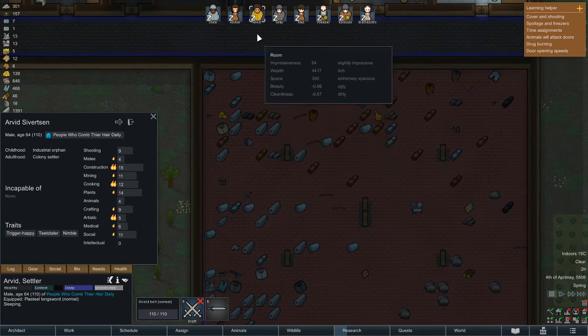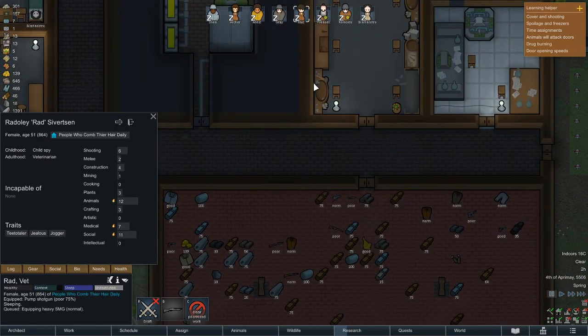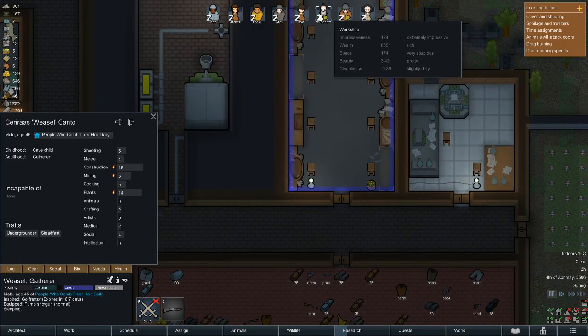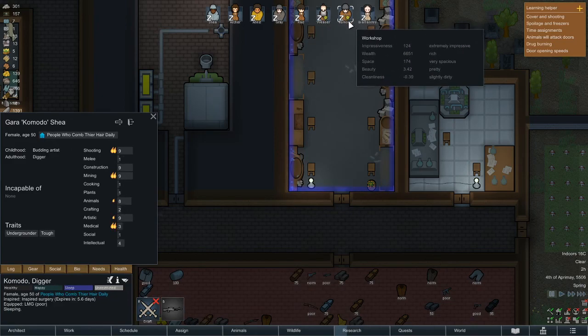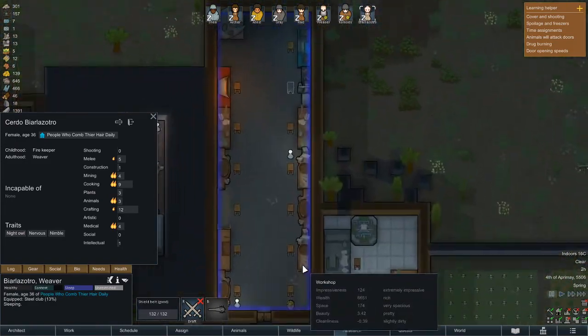Arvid, we'll keep you with the long sword. You're good. We'll keep you the way you are. You're good. Pump shotguns, you're good for now. Or no, you're equipping that, yeah. Weasel, we'll keep you with the pump. You're gonna actually equip a longsword once it's done.